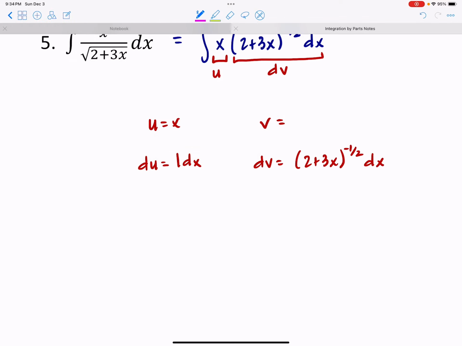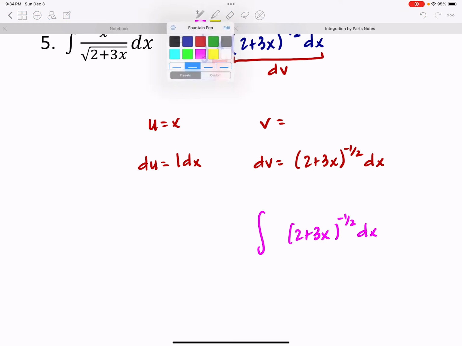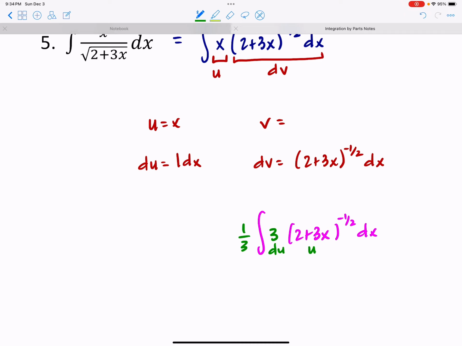So when I go to integrate 2 plus 3x to the negative 1/2 power, remember this is something to a power, so I need du to be out here. That's not x to the power of negative 1/2, it's 2 plus 3x. So as long as du is a factor of the integrand, I'm good. Well, the derivative of 2 plus 3x is 3, so I need a 3 out here in order for my general power rule to work, which means I'm going to have to put a 1/3 out here. And now I can use my power rule.